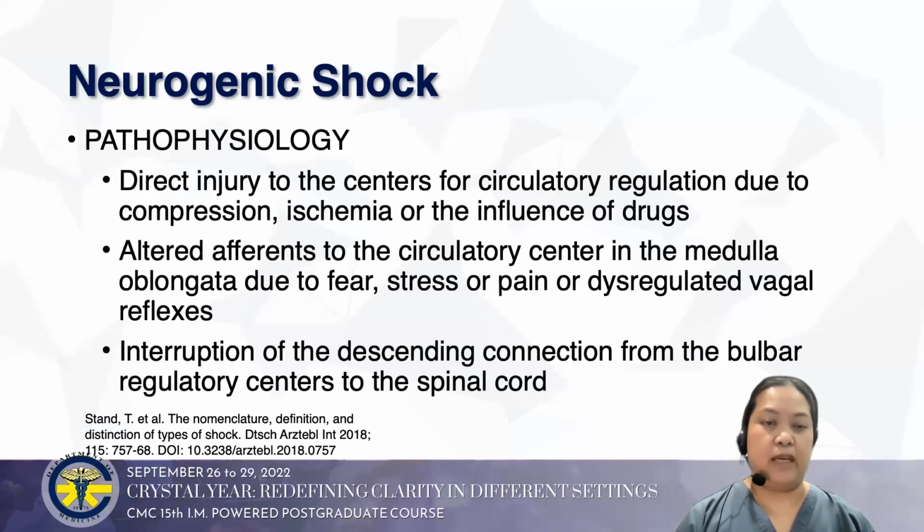Pathophysiologically, it may occur because of direct injury to the centers for circulatory regulation due to compression, ischemia, or the influence of drugs. There may be altered afferents to the circulatory center in the medulla oblongata due to fear, stress, or pain, or dysregulated vagal reflexes. Also, it may be caused by interruption of the descending connection from the bulbar regulatory centers to the spinal cord.